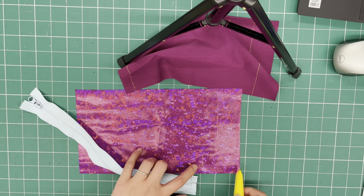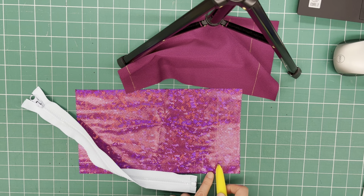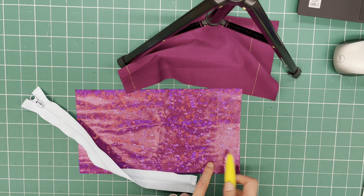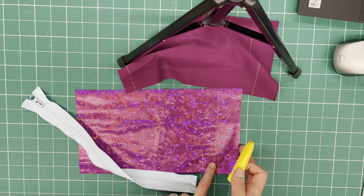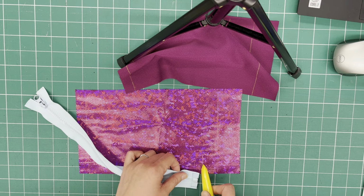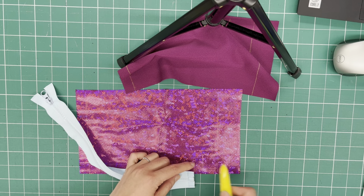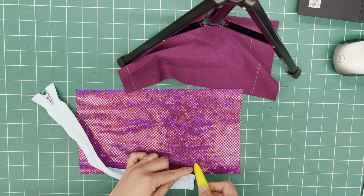So I have several markings here. So the raw edge here. First line is the 1.5 inch above the edge. That's the folder line for the seam allowance. I marked another point that is 1 inch above the folder line, and another marking here, 1/2 inch further.